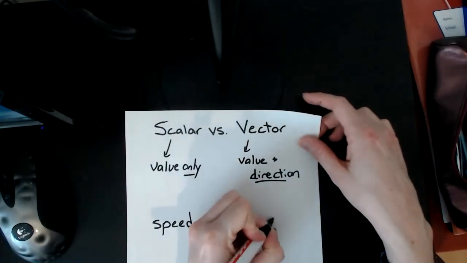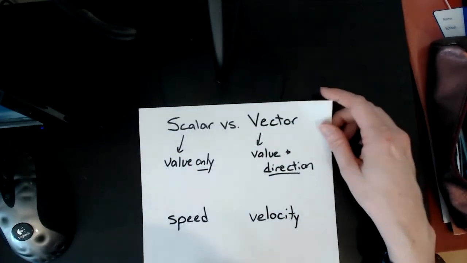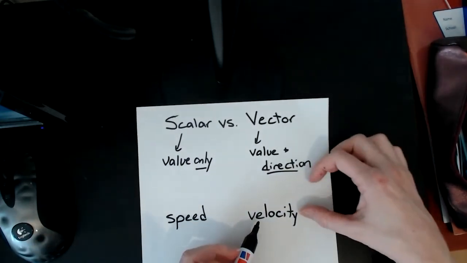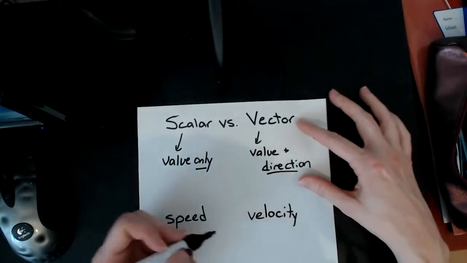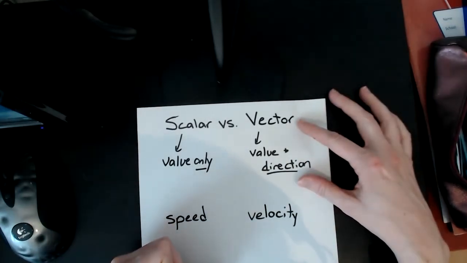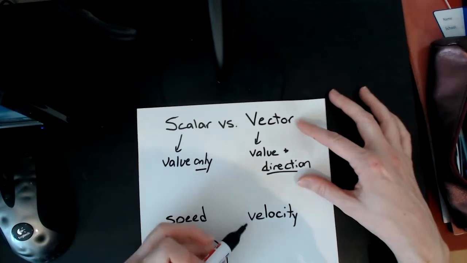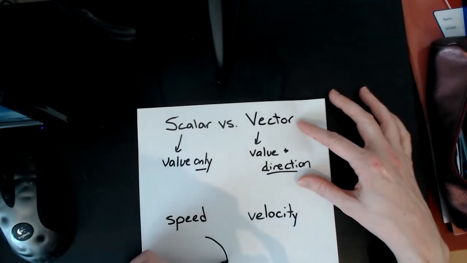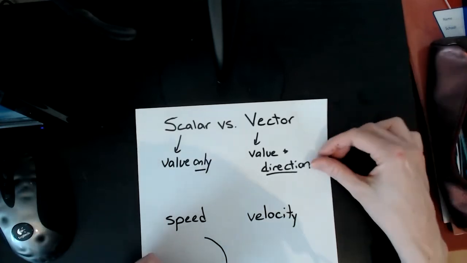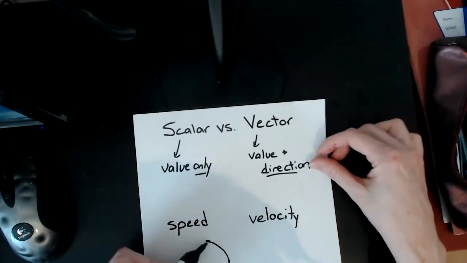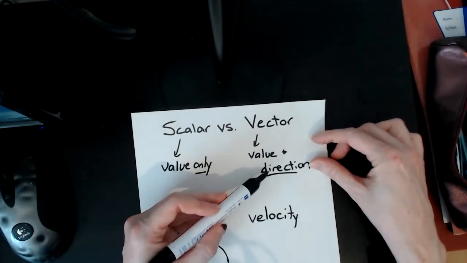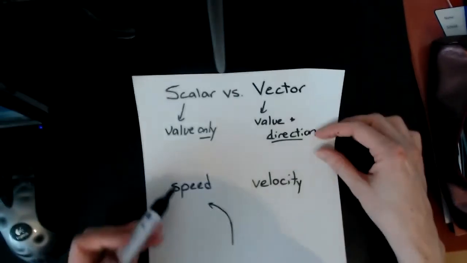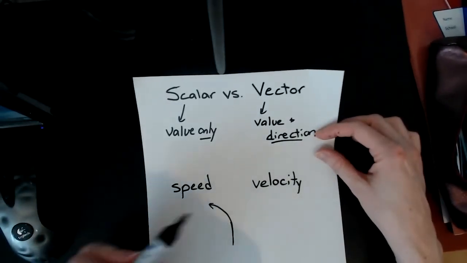So when we talk about the velocity, then we're talking about how fast something is going, but also the direction. For example, if you have a car that's moving along and it takes a turn, the velocity will change, but the speed, unless the car brakes or slows down, will remain constant as it goes around the turn, because the speed doesn't care what direction it's actually going in. This is one of the most common examples, speed and velocity.